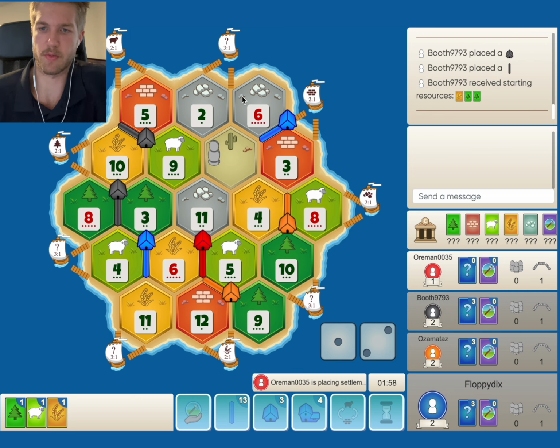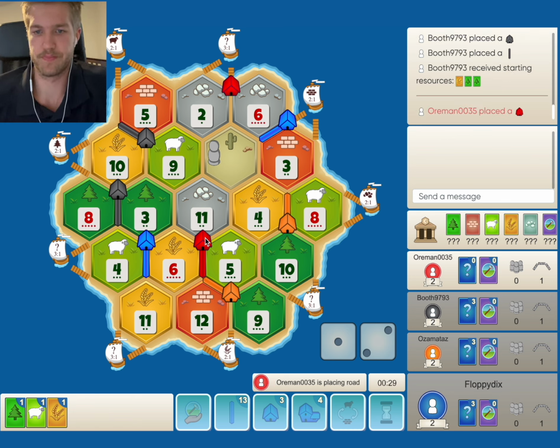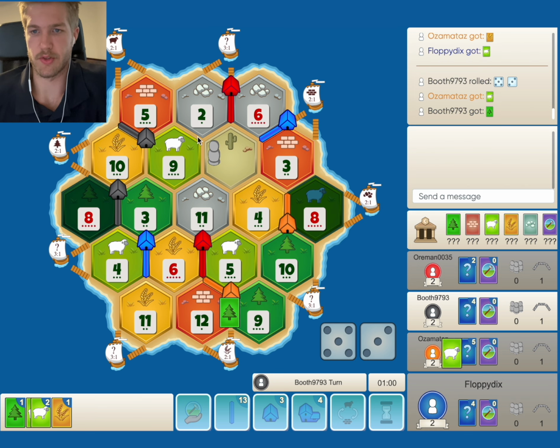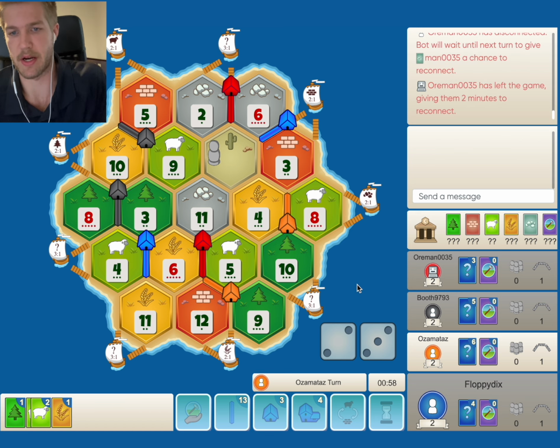Okay, so this makes me think red's either going to do the 2-6 on the 3-1. Yeah, black has a really good setup here. He's definitely got road, no question. Yeah, so he gets the 2-6. I think that makes sense. And then he'll probably double up on the sheep, which puts us in a pretty tough spot here.